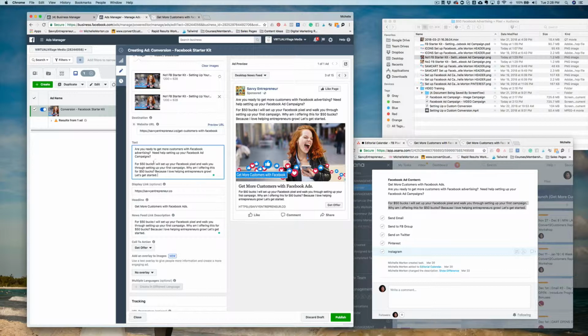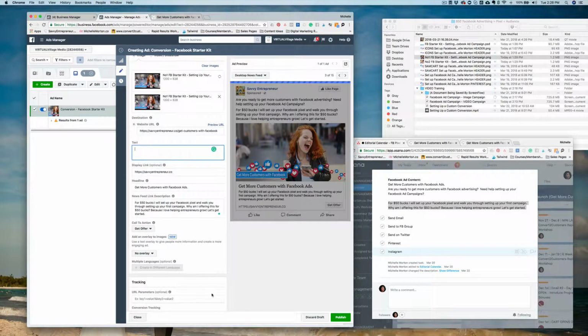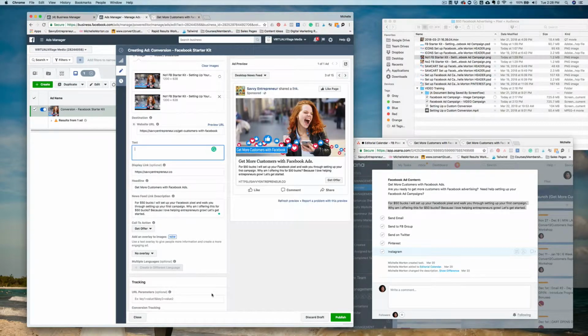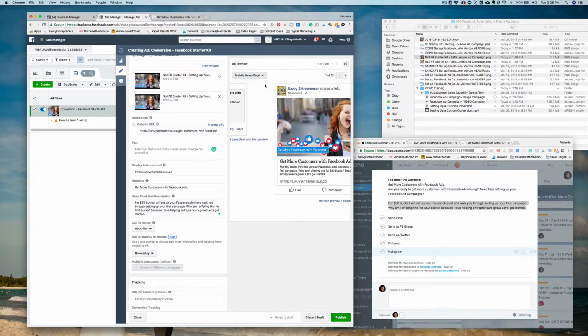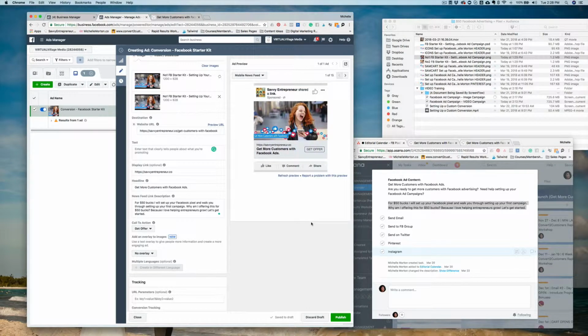So we'll try that with this one too. I'm going to try that with no copy. That's the only problem, that's what it looks like on mobile.